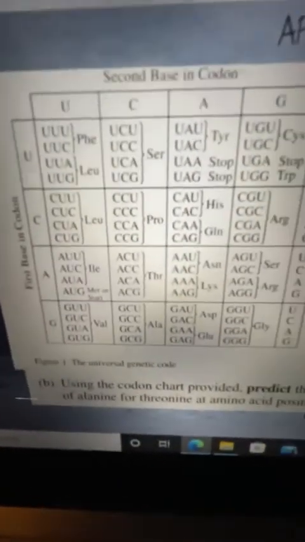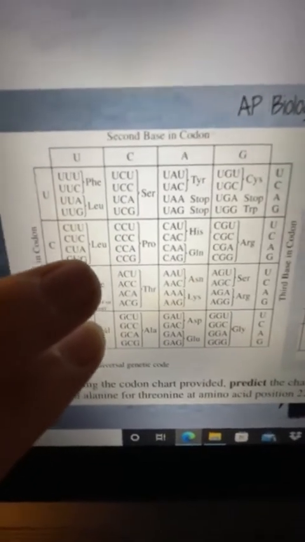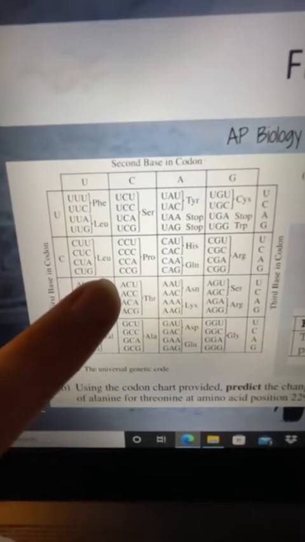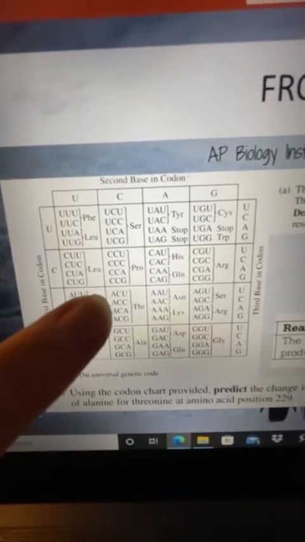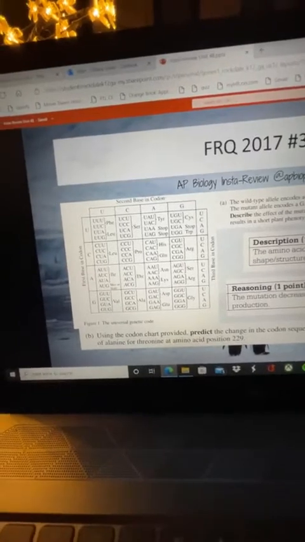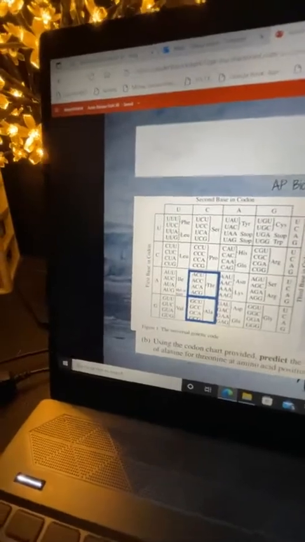So what you have to do is look over here and say, okay, where is alanine and where is threonine? Alanine, I apparently didn't circle it. Alanine and threonine are right there. You notice that all you have to do is change out that first nucleotide, that adenine for that guanine, and you can make the switch between the alanine and the threonine. So instead of a guanine, I have an adenine. So the answer here would be that we have changed that codon in that sequence. Oh, I did circle it.